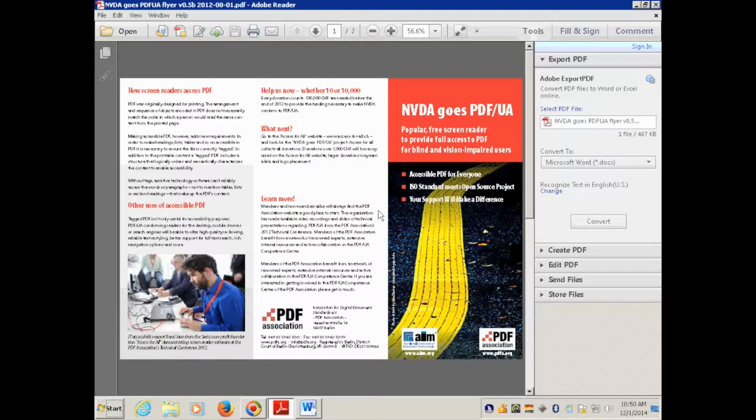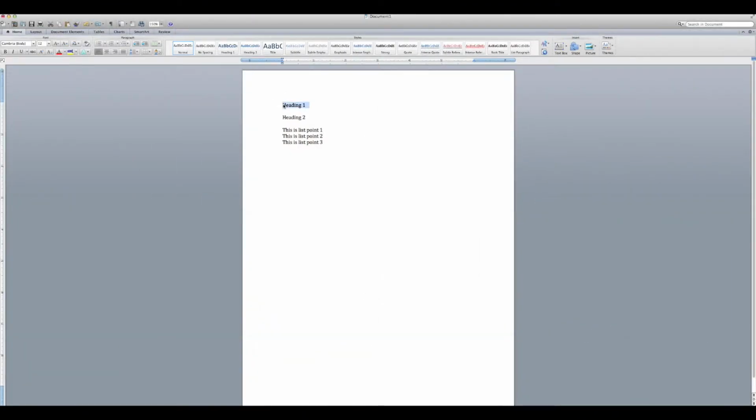The first step to doing this is making sure you style properly in Word by creating only one heading 1 and using the other headings to create a structure. This will make it much easier for students to progress through your document. Additionally, you should use tables and lists to organize your data rather than tabbing or hitting enter to create columns or lists. If you don't utilize the built-in list and table features, screen readers will not read your manually created columns properly, and it will be confusing for your students.